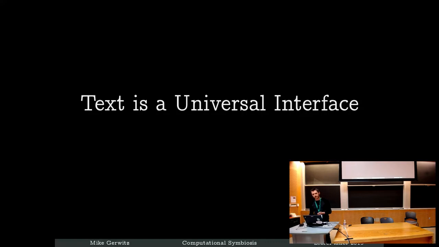And again, we're able to do this because text is a universal interface. So we started by inspecting text manually at each part of this process. And at each part, we started replacing the human component with a command. Because text has kind of put man and machine on similar footing.